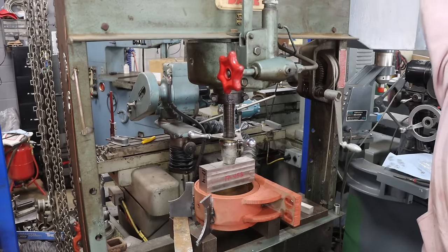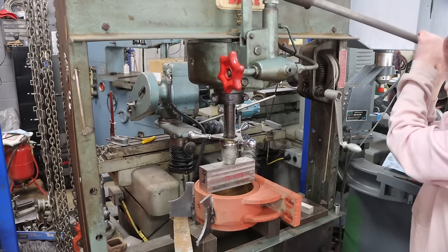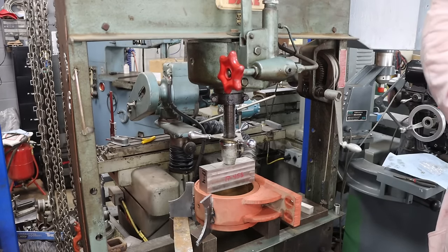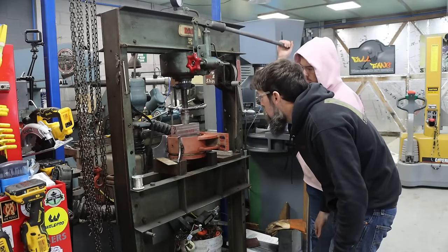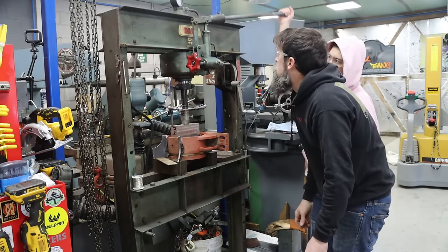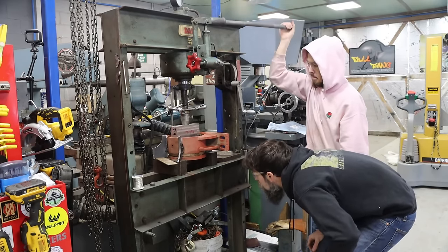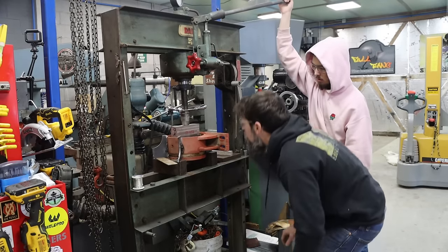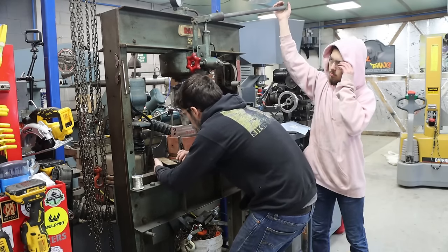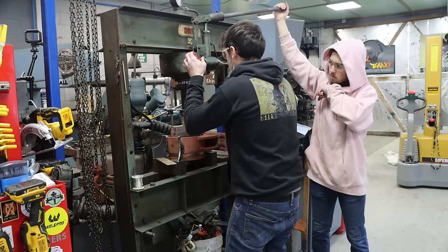Go ahead. Okay, hold on. Yeah, it's moving. You want to keep doing it? Yep. Oh yeah, it's working. And it's not taking a lot, is it? No. A second. Okay. All right, go ahead.